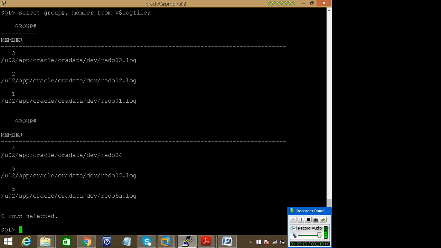So group 5, which one does it belong to? Five groups. Which group? Application connects automatically.